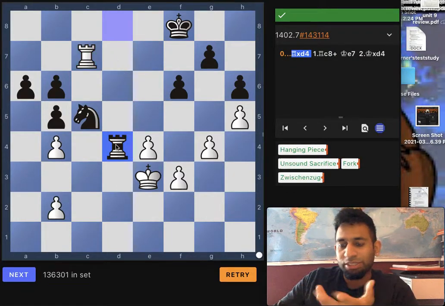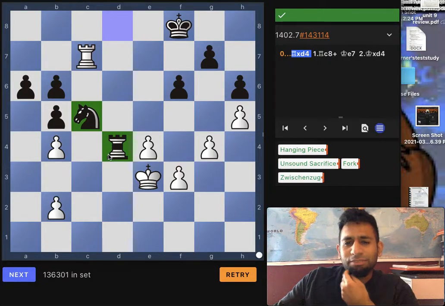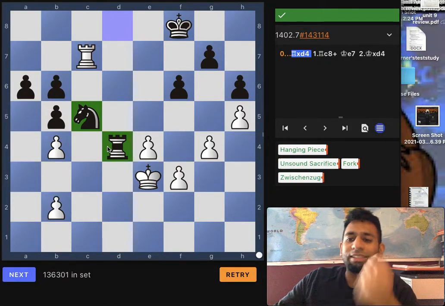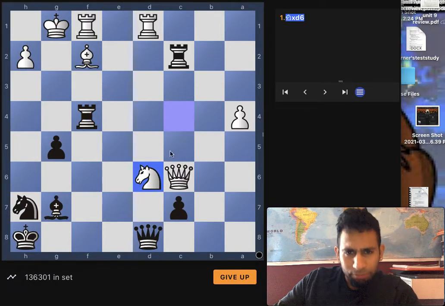And also, of course, there's hanging pieces, right? The motif here would be a hanging piece. When you have this, I guess black kind of needs tempos to save both pieces. So already that's one of the motifs there. Anyways, let's keep going here.